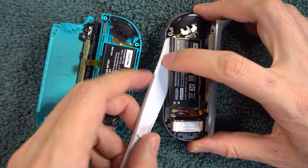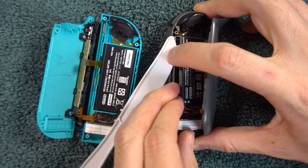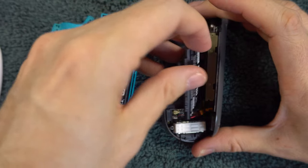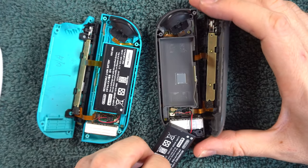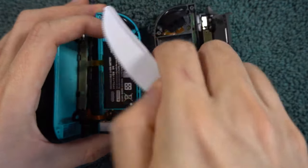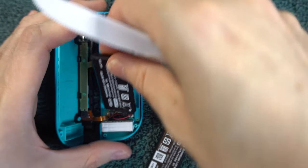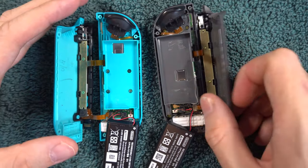Next, pry the battery out — it's usually held in with some sticky tape, so at first it seems like it's not going to budge. If you drained the battery, just lay it off to the side, still connected. If it's not drained, you can disconnect it if you want, but for many people they end up breaking the connector in the process and ruin their controller, so I'm not even going to show you how to disconnect it. If you did not drain or disconnect, you could still move forward, but you run the risk of shorting something out since there's still electricity in the battery.